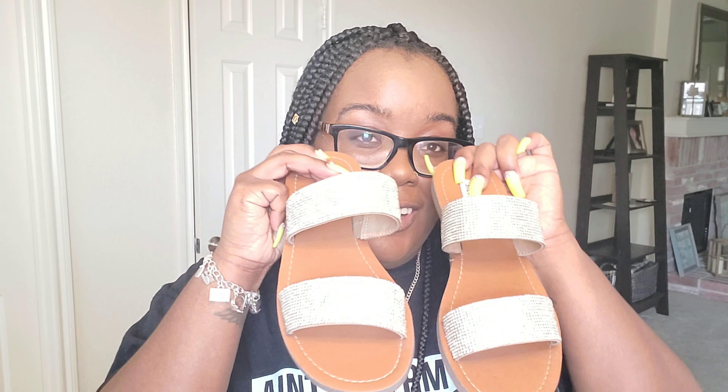The last pair of shoes I have for y'all today are not for the faint of heart. If you don't want attention drawn to you, I do not recommend these shoes. These are the Steve Madden Rage. They're slides too, with a little bit of stretch like the white pair. The pictures just don't do them justice — nothing does these shoes justice until you put them on your feet and step out in the sun. First thing people are going to notice is your shoes. I will say I already have these; this is going to be my second pair, but they were so cute I needed a backup. Long story short, I now have two pairs of the same shoes and I'm not mad at all.